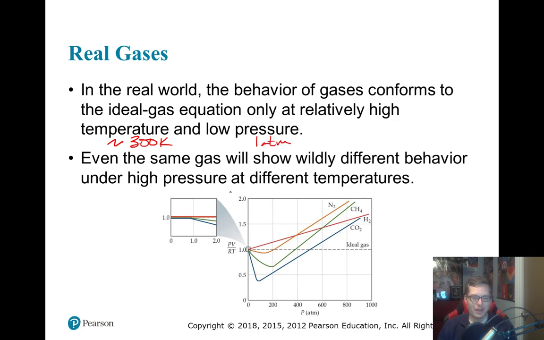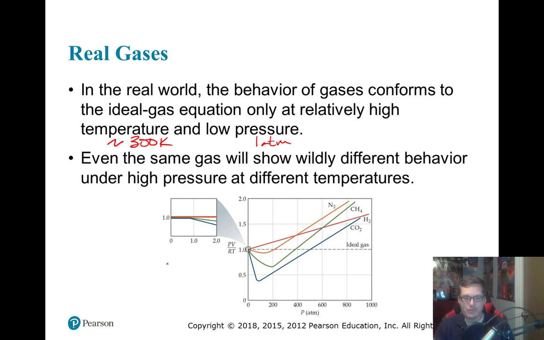All right, and if you're a clever chem student, you recognize, well, 300 Kelvin is awfully close to where we are at room temperature. Room temperature is defined at roughly 25 degrees Celsius, and that's about 298 Kelvin. Okay, and then 1 atmosphere happens to be about room pressure. So under standard laboratory conditions, we do our experiments at high temperature and low pressure, okay, defined by the ideal gas law. And so that's why we use the ideal gas equation so much in chemistry, because it does a really good job of predicting gas behavior for 99% of laboratory conditions.